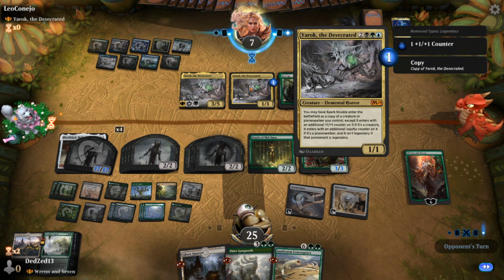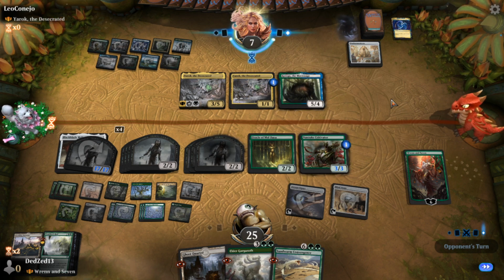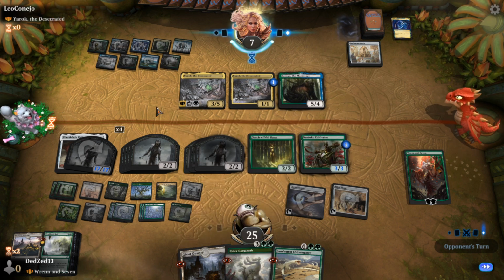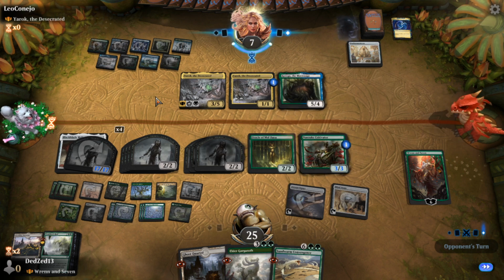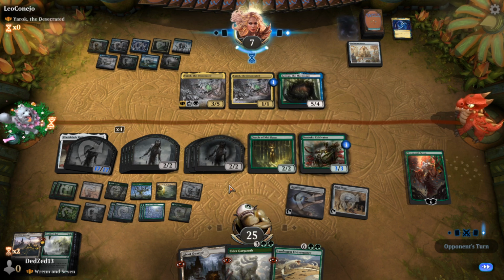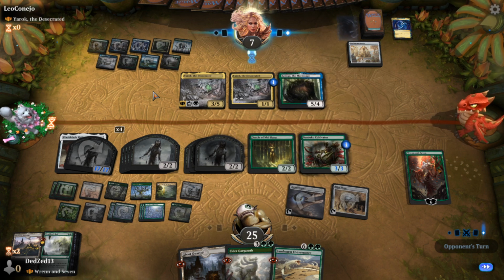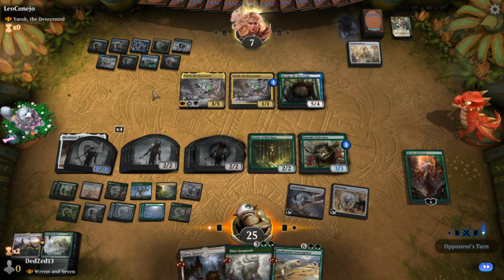Because if it's not, then it's... Am I just swinging out? I probably am just swinging out. I can also make this a massive creature. Yeah, I'll probably make this a massive creature and then just swing. They block, they block, they block. They take 6. Give me a second. 14. That's lethal. I think we have lethal.